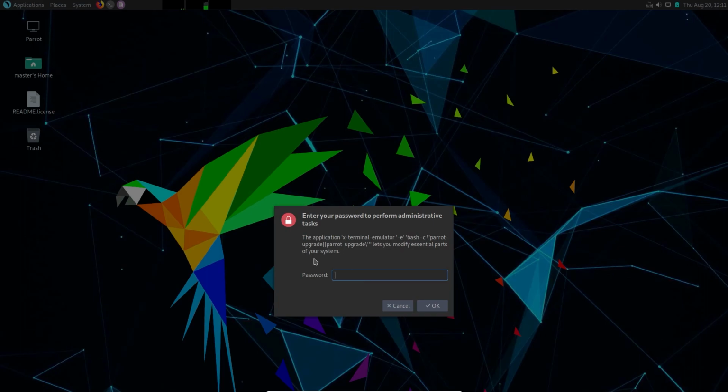So yes, we have successfully installed our Parrot OS, which is a very light OS and very useful for low-end PCs.